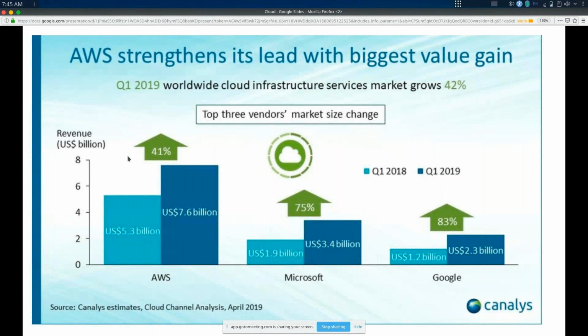So this is a total estimate from some time ago. But as I said, if you see the growth percentage, Microsoft Azure is picking up real fast. Google also says its space is picking up, but it started with a very low baseline, $1.2 billion. Now it has moved to $2.3 billion. This is a little outdated, April 2019.